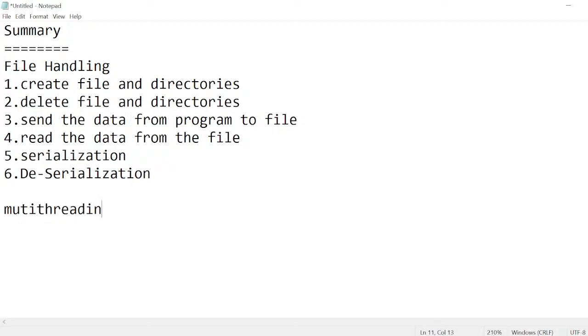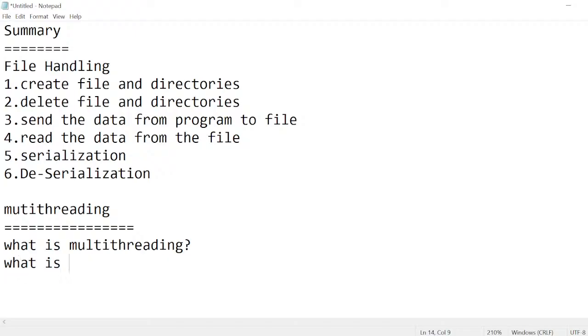In multi-threading, what is our agenda? We'll try to understand what is multi-threading, what is single tasking, and what is multitasking.